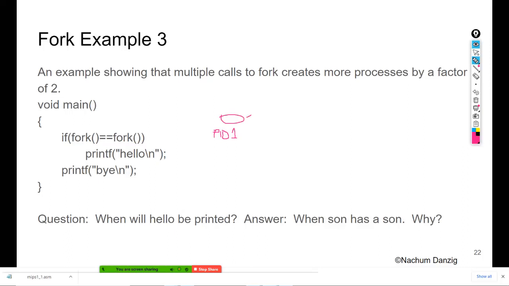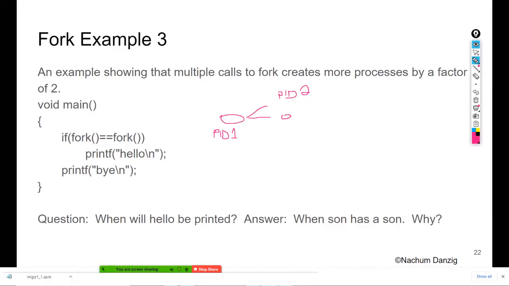So this guy will now create a fork, which means he'll create 2 functions. One will be the parent, and he'll get PID 2. The parent will get that number, but the child will get the 0.